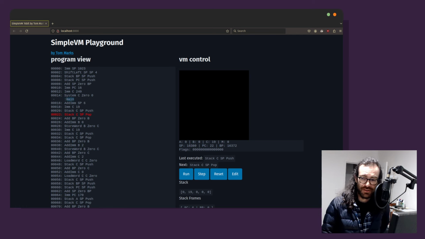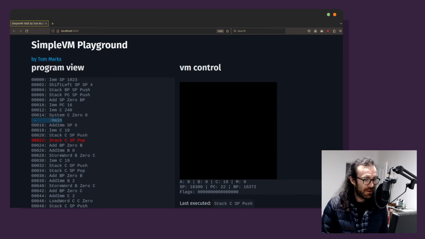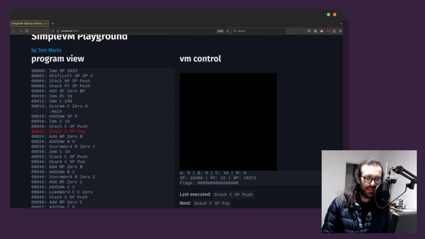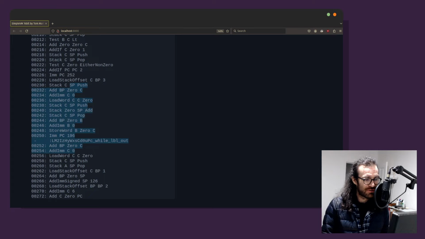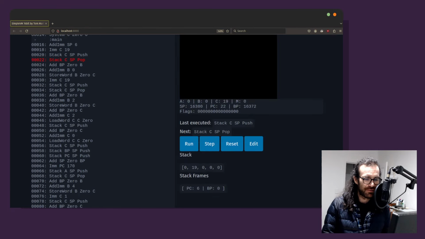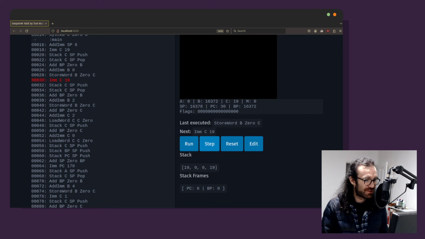We're in our main function. We have labels now as we're stepping through, which is phenomenal. Annoyingly, the buttons are stuck up here and the code goes all the way down here. So we're going to be in a situation where we're going to have to scroll all the way up here and then scroll down to see what's going on. But we'll cross that bridge when we get to it.